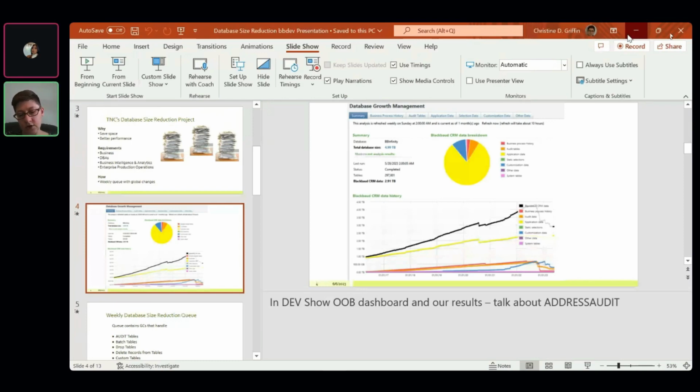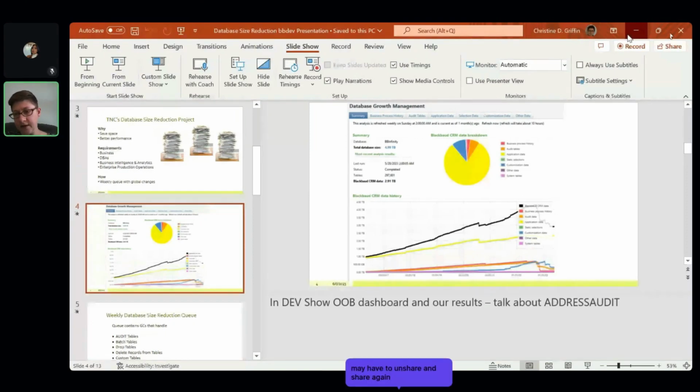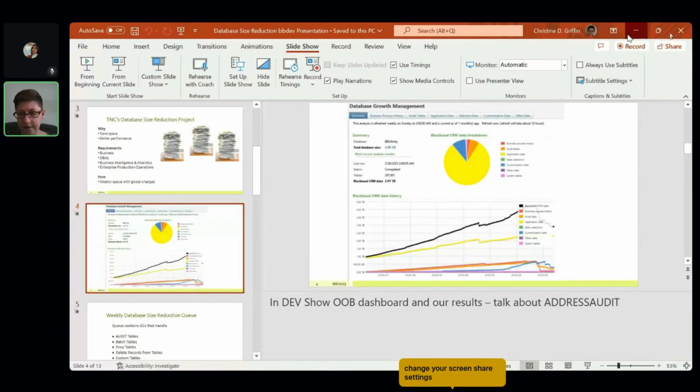Sharing a window. I honestly don't know how to do this. If anybody knows how to do this, feel free to change your screen share settings. Where would that be? Cog on top right.